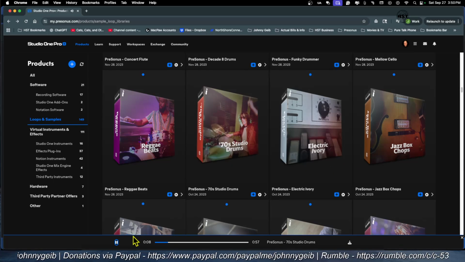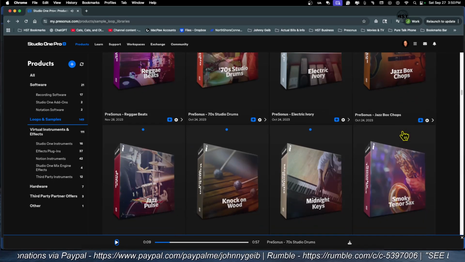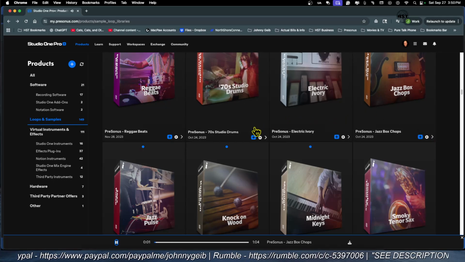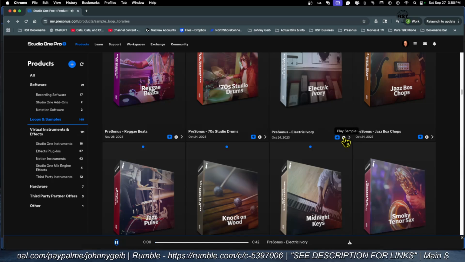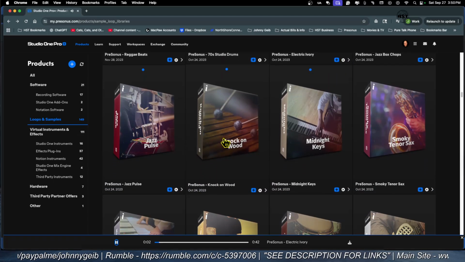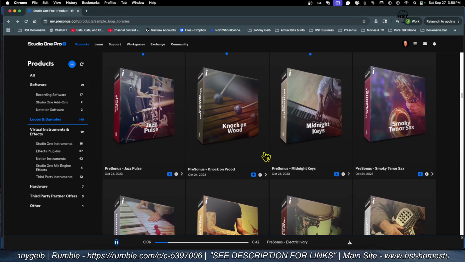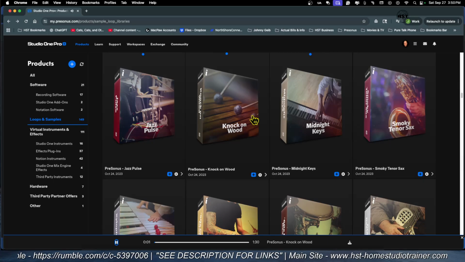Now it's important to realize that it's not just drums. We have everything from guitar chops and a piano to xylophones and vibraphones and all sorts of stuff like that.